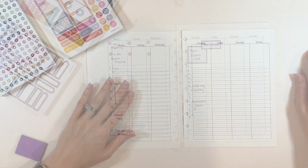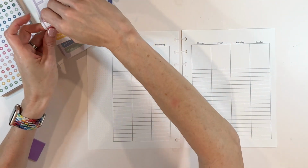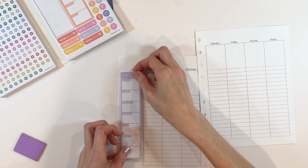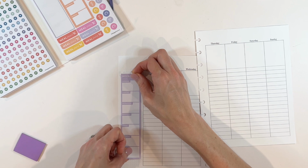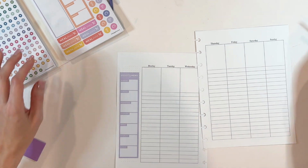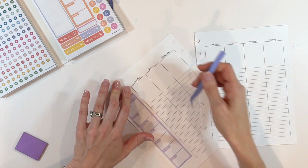The other primary way that I use my planner is to track all of my tasks, all of my to-dos, all the things that have got to get done during the week. And the lined vertical is perfect for that because it looks like a big old list. So you can start out with a sidebar sticker. This one is meant for tracking your meals and your meal planning. I love that because I love to have an idea of what is happening in a particular week. So I would have this right over here, ready to go.